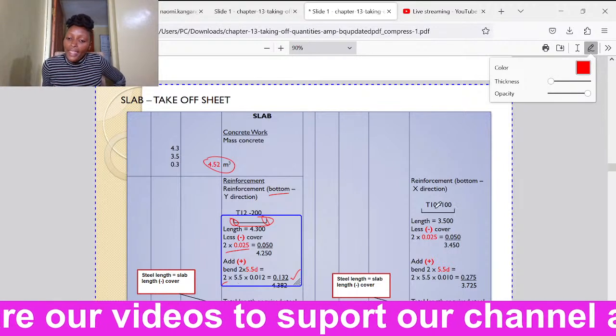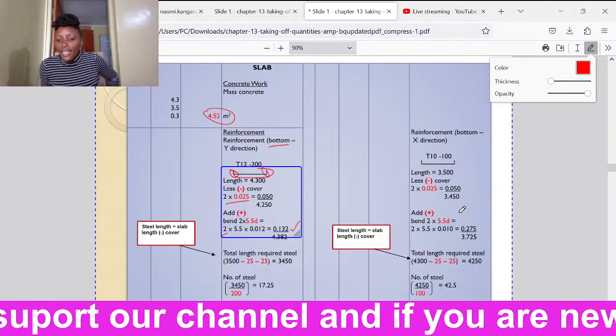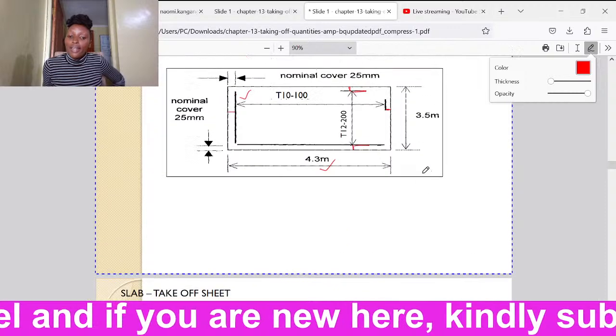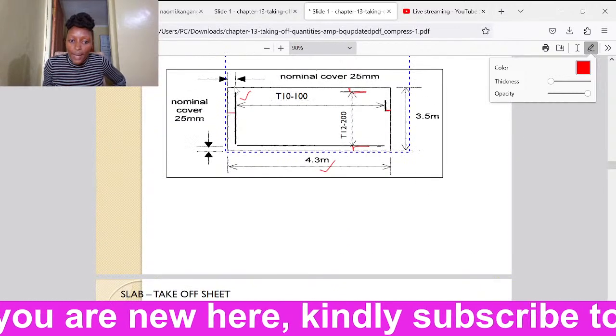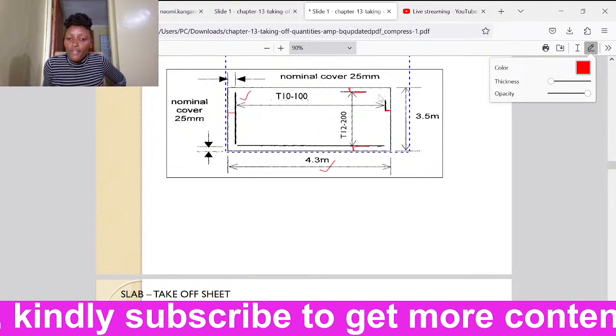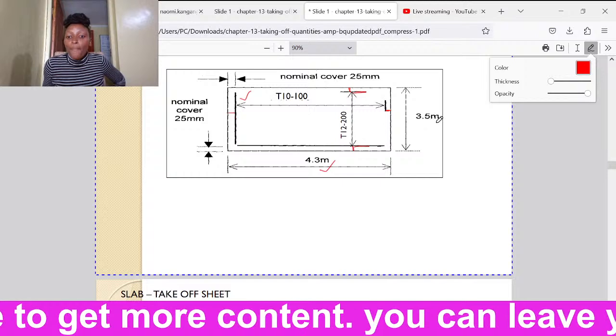How do we determine the length of this bar? Then how many bars? Just like the other one, we shall take the length on which it is running. You see this T10 bar, it's running from here to here. But we have to leave a cover on both ends. So it shall be 3.5.